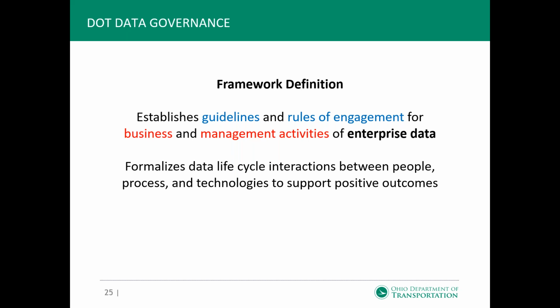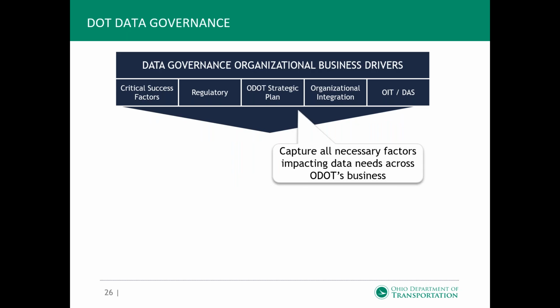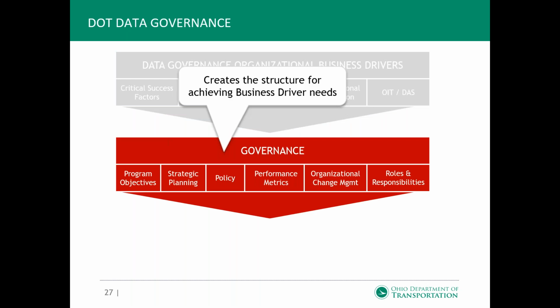So on one hand, it's nothing shocking. It's how we're going to manage our information. But I think it does this in a very concise way. When we look at the framework, we start at the top with these business drivers. These are the why we do what we do across any number of areas, from how we govern ourselves to regulations to different things. Our framework is going to have a way of capturing those business drivers and understanding those data needs and components, and then we filter them to the governance layer.